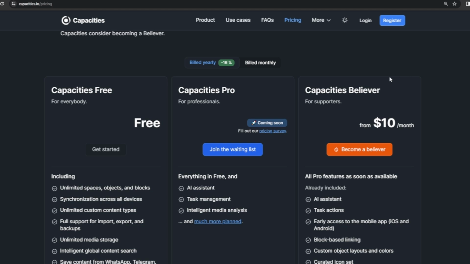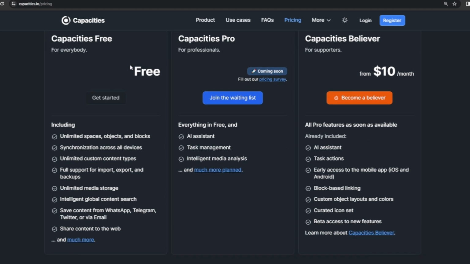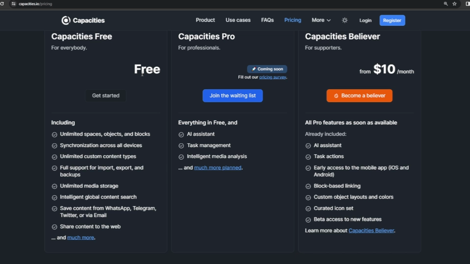So the Capacities free plan is very free: you will have unlimited spaces, objects, and blocks, synchronization across all devices, limited custom content types, full support for import, export, and backups, limited media storage, intelligent global content search, save content from WhatsApp, Telegram, Twitter, or emails, and search content on the web.